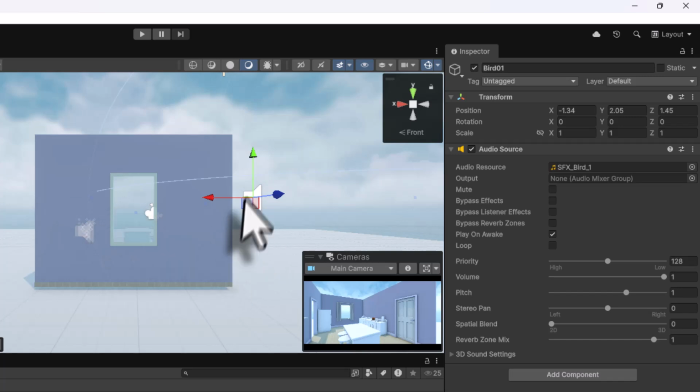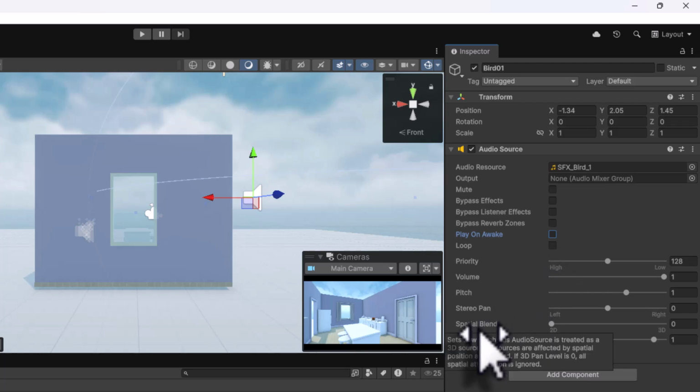Now I don't want this sound to start as soon as I play the game. In the bird 1 audio source, you have Play On Awake ticked. I will switch it off. Randomly I want this sound to play for a few seconds, then stop, because this is a bird chirping sound and birds will not keep on chirping continuously. So it will chirp for about 3 seconds, then I need some 30-second gap, then again chirp.